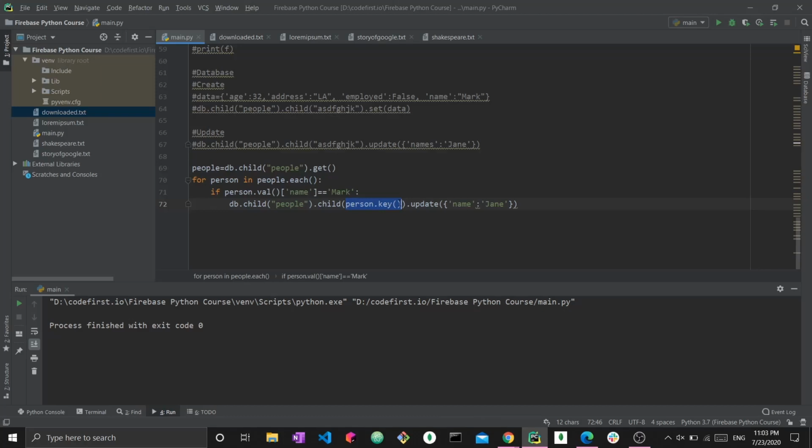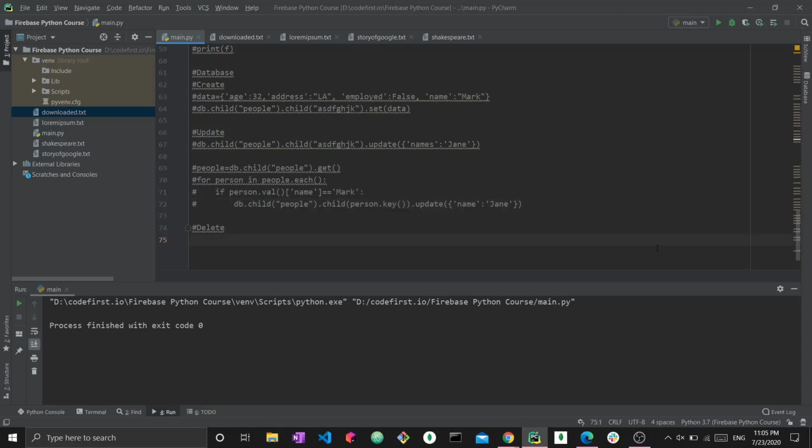So like I said, it's pretty straightforward, it's pretty easy. That's all you need to know. Now you know how to update in two different cases, where you know the ID versus when you actually don't. So that's pretty much it for update. The next part we're going to do is the delete data. So let me just comment this part out and get ready for deleting data with Pyrebase.